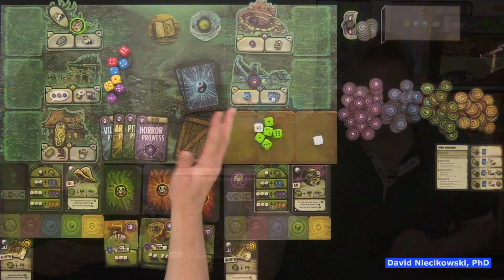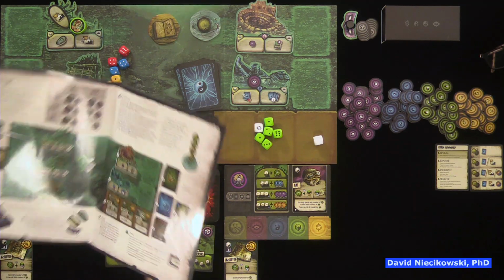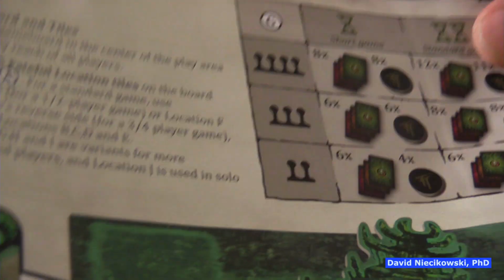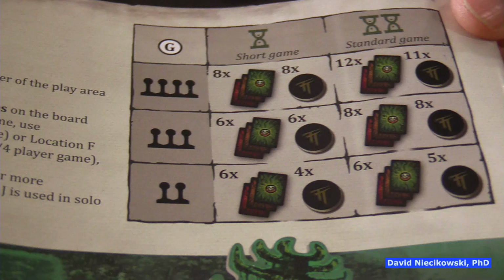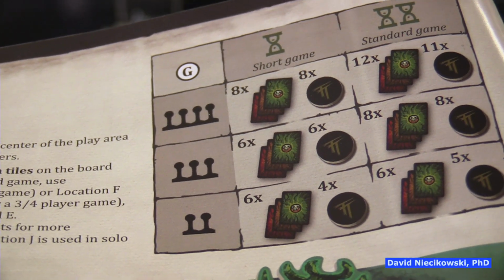So you keep on playing until you're going to have so many locations. Where's the rule book? Depending on how long of a game you want to play, I show you here on this chart. In a short 2-player game, which is what we did on the how to play video, there'll be 6 of each card. 6 green, 6 yellow, 6 red, and you stack them on top of the other.